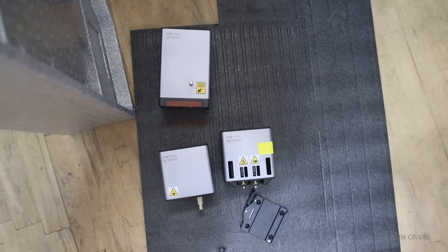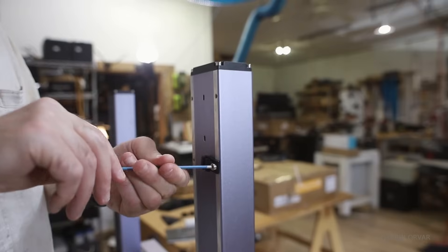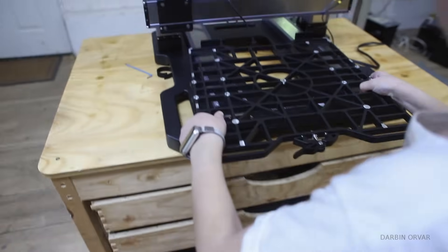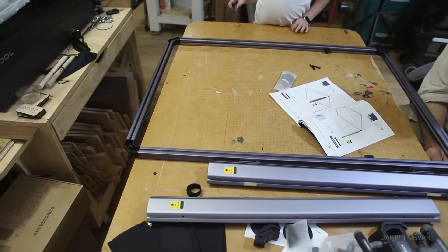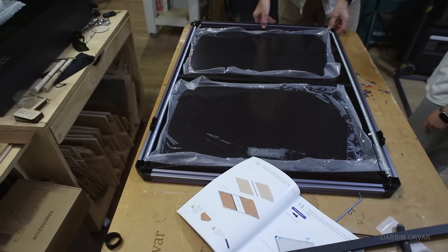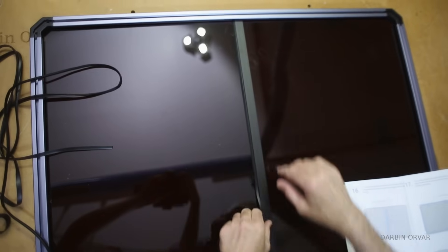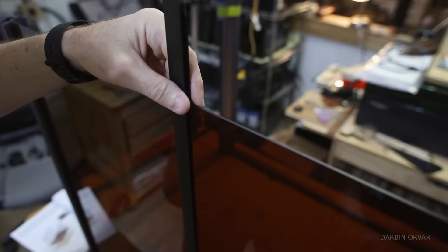Here are the three heads — of course you only use one at a time. Next up we have the frame for the enclosure. We have light strips all ready to go in some of these pieces, and the screens slide in. There are also these insulation rubber pieces to make it really air tight, and the panels are orange with a protective coating for laser work.